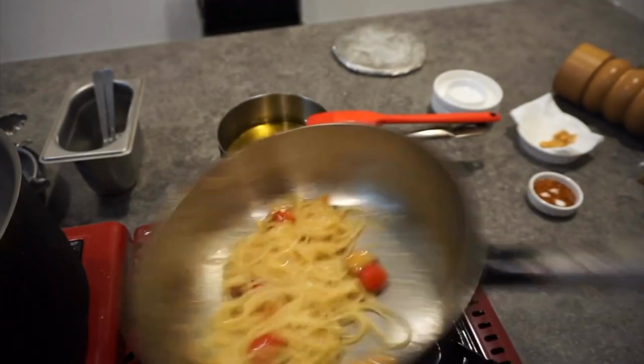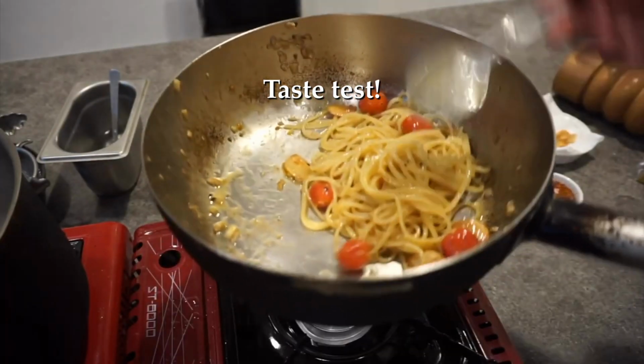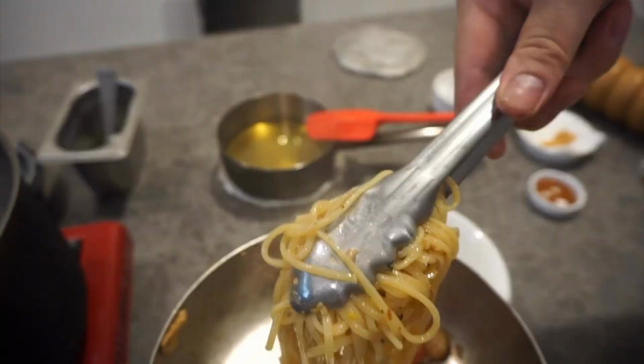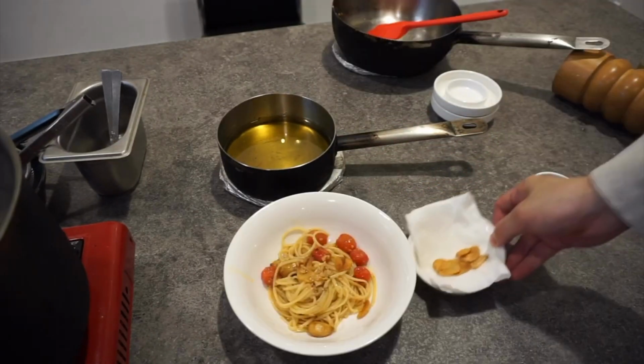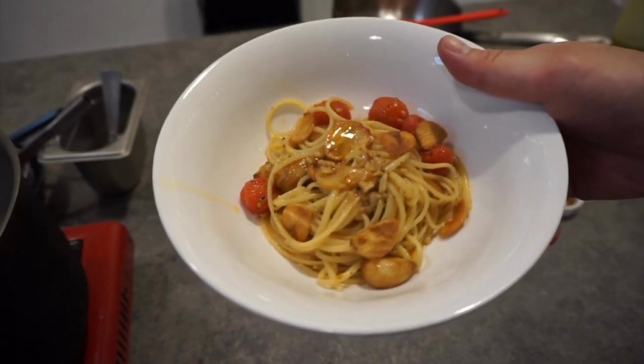Turn off the fire. Before putting it into a plate or a pasta bowl, do a taste test. Touch more salt. This is your pasta. Now we're not going to waste any of that garlic oil. It's going to go straight on top. That remainder of garlic chips. Extra virgin olive oil. My aglio olio. And there you have it. My aglio olio with 3 types of garlic, a bit of cherry tomatoes, and linguine. This is gonna be good.